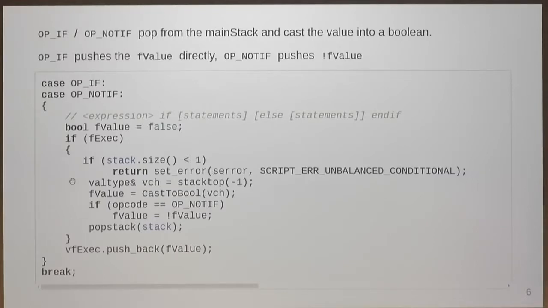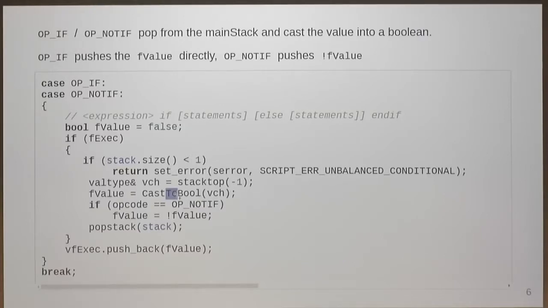So if and not if consume values from the main stack and push values onto the VF stack. They test some condition, consume a stack value and then put a boolean into the VF stack, and that changes our flow control state. They work by converting whatever stack value they found into a boolean, doing something with it in the case of not if, and then pushing it onto the stack.